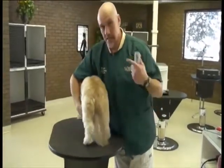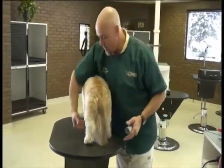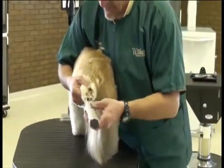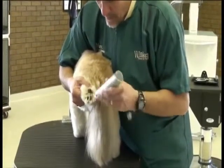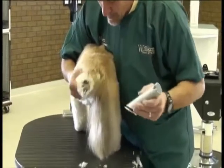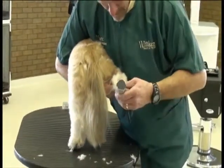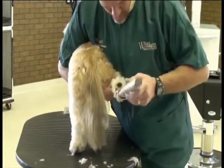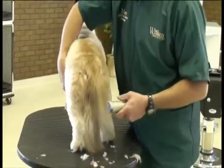So what I like to do is start on the pads, the rear pads first. So I'm going to reach over this dog, grab the far leg, the farthest away from me. I'm going to come in and trim these pads. And then I'm going to reach under the dog to the closest leg to me, lift it up. Trim these pads.